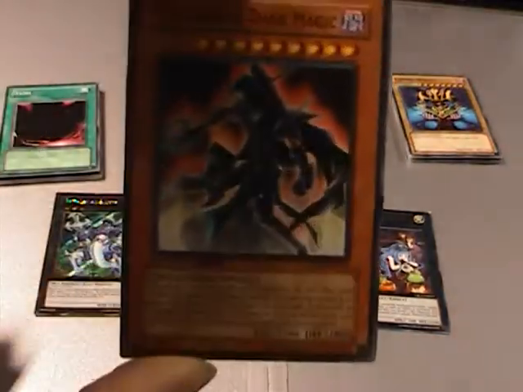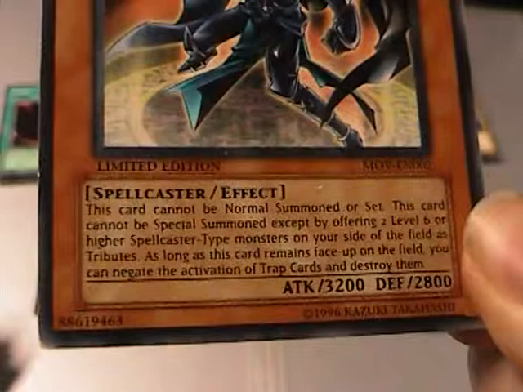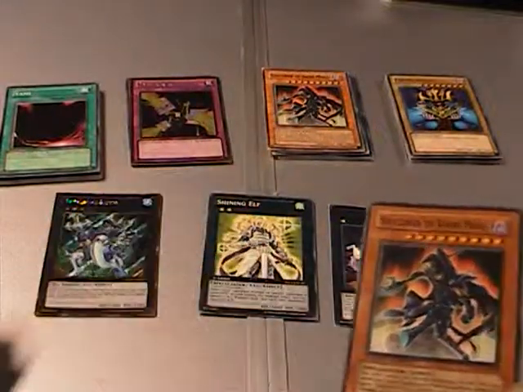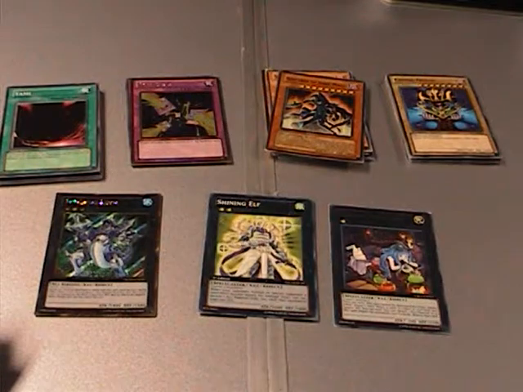Like this one. See? This is like my favorite card of Spellcasters. Look at how strong that thing is. It's amazing. It's absolutely amazing. And it's limited edition. And I have two of them. See? Look at it. I got two. It's amazing. So, yeah. That's a thing. I think I got that from a movie or something.